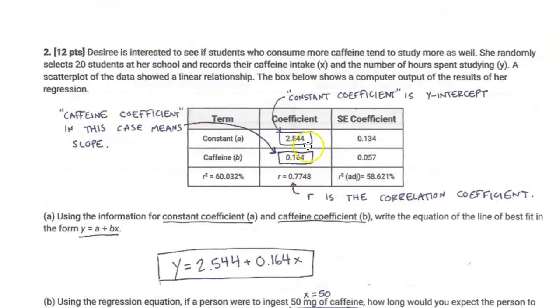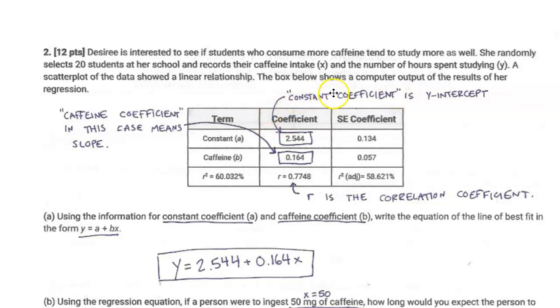In this question, it gave us a computer output that talked about constant coefficients, coefficients, R values, R squared values. You were not always going to use all of these values. As a matter of fact, in MAT120, in elementary stat, we're only talking about the correlation coefficient, which is R, and the constant coefficient, which is the y-intercept.